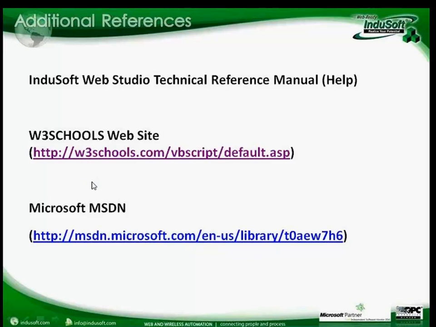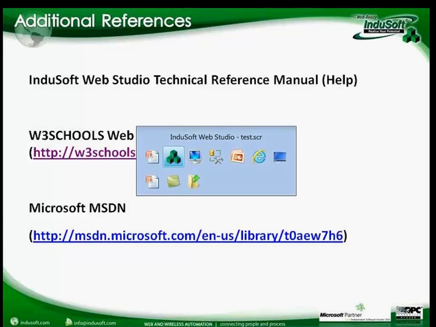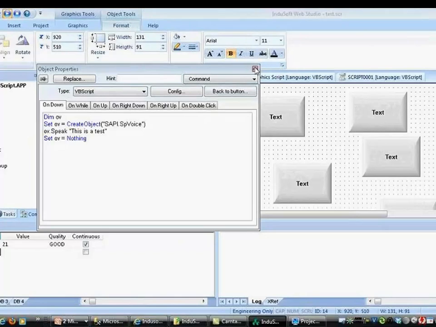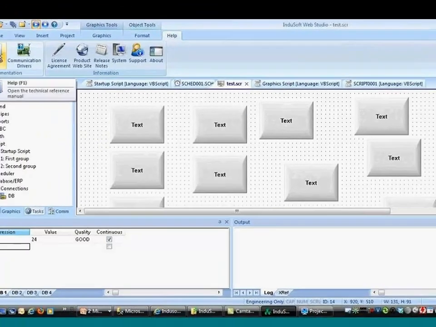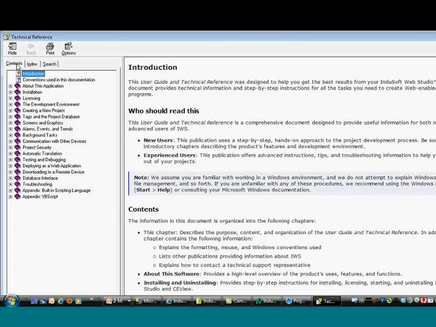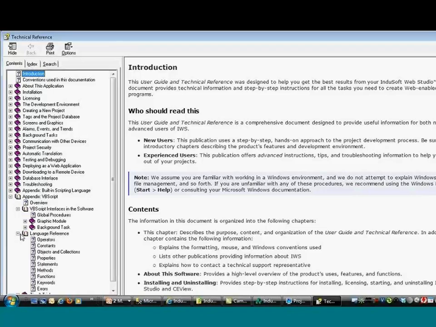So just before wrapping up, I'd like to give you additional references for VBScript. One is the InduSoft Web Studio Technical Reference Manual. If you go to Help, under Contents there is a topic for VBScript, and it's a whole topic talking only about VBScript.